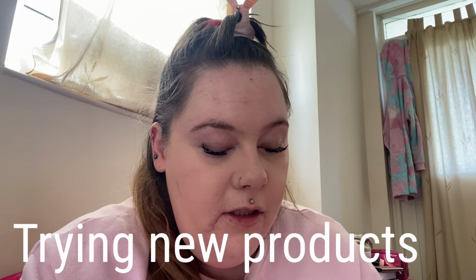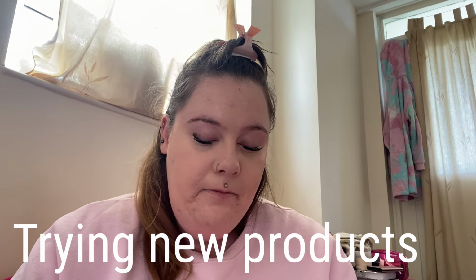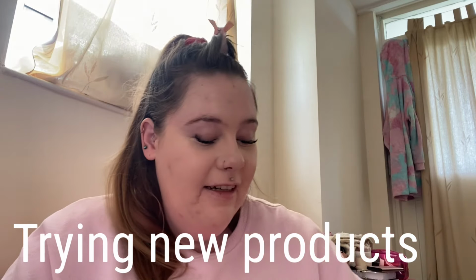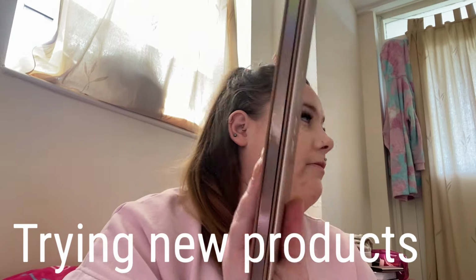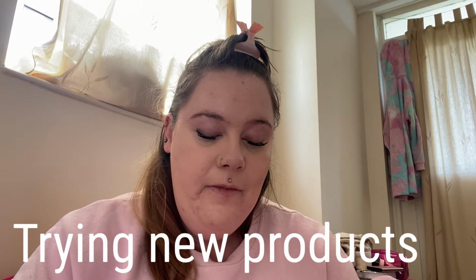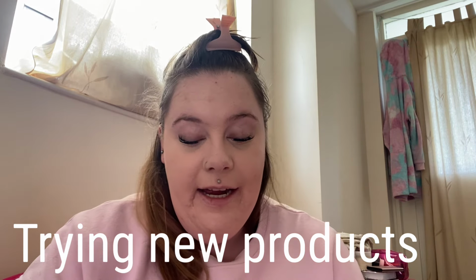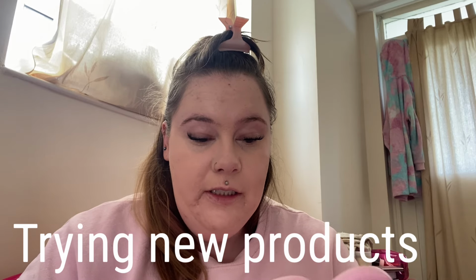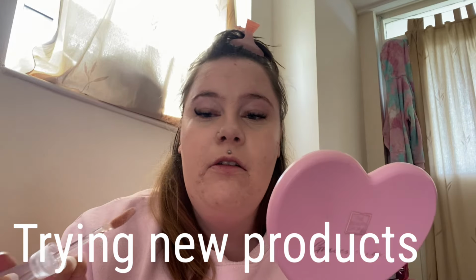Okay, so let's try the new concealer. Have you seen it? What the actual? Where's that from? Got it in a bundle together. So this concealer colour is in shade 8. Don't know whether it's going to be too dark for me or too light. I don't know, but we'll see. This should be alright, actually.